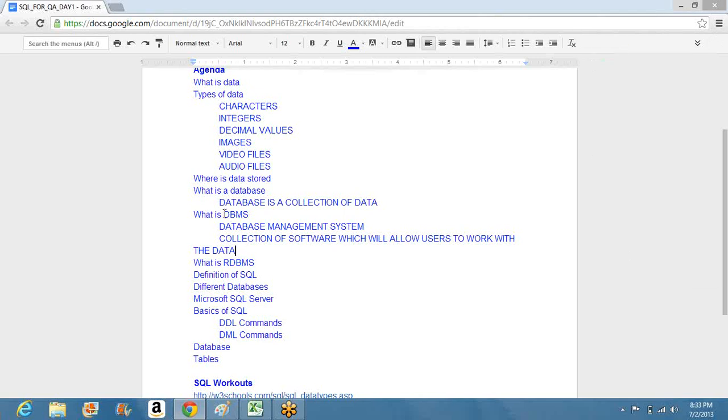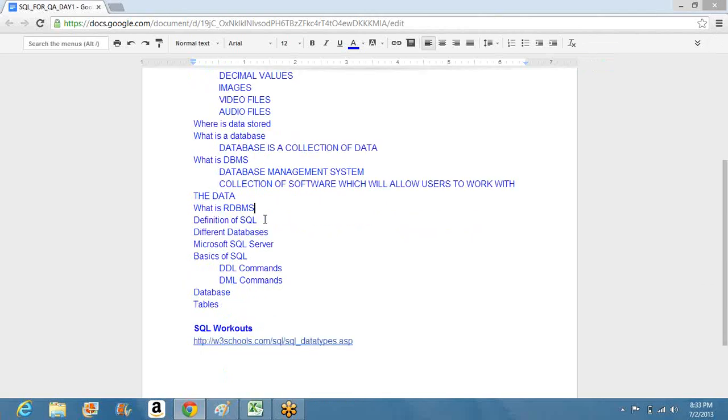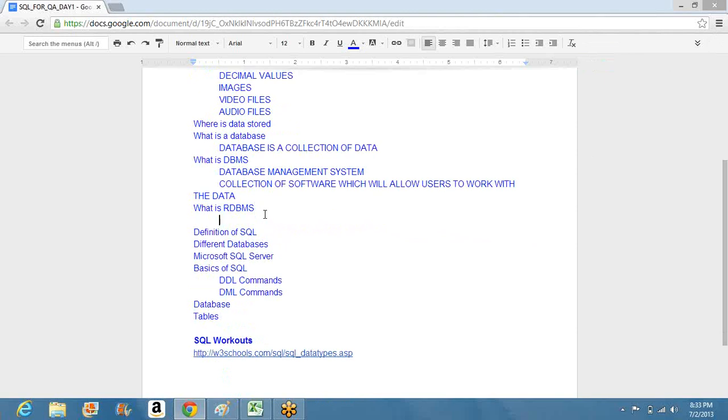So now we know that we have software which will create an interface between the users and the database, for the users to work with the database. One type of database management system is called the Relational Database Management System, that is RDBMS.